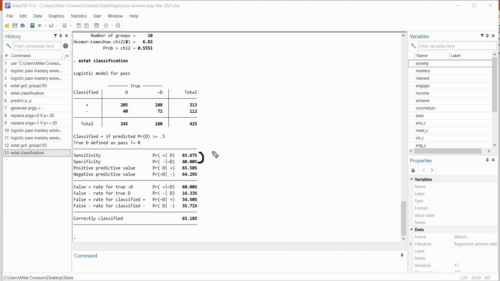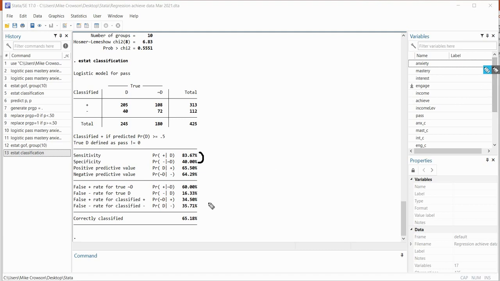So you can see that the model is just generally doing a better job of predicting the probability of passing than predicting the probability of not passing a test. So it is demonstrating differential performance in terms of prediction of outcomes.